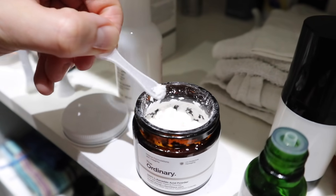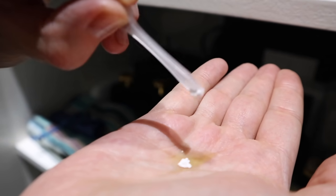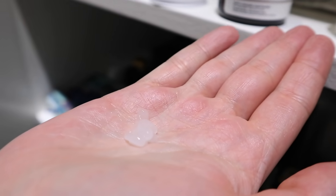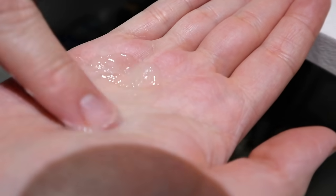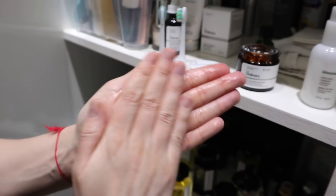on from there. One way you can use this is to take a small amount of the powder, using the scoop, put it in the palm of your hand and mix it with some kind of serum. When I was at the Ordinary counter, they also said that you could literally just dab your finger in it and then mix it with the product in the palm of your hand. It's much quicker. So if you're using it in the morning, you can do that. The only problem with that is it's not as hygienic and there is moisture on your hands, so you are going to start to get oxidized product in the container. But then you can just use the spoon to scoop any oxidized product out.